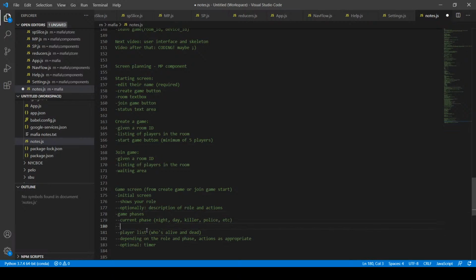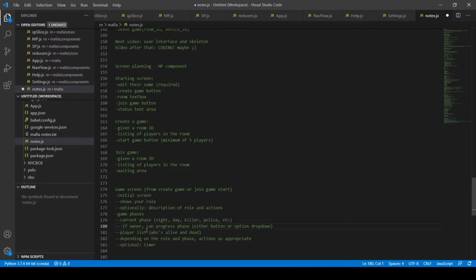So under the current phase, if owner can progress phase, it could be either a button, which is fairly obvious, or an option drop down, because we don't really need this button taking up valuable screen real estate.